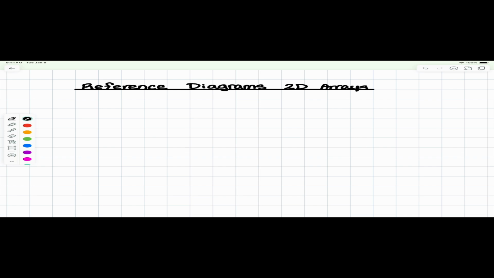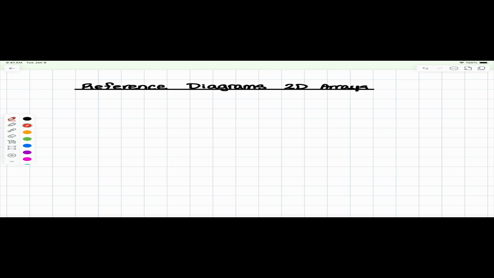We're going to finish off this week's topic around multidimensional arrays with a video a little bit different, with no code. Today we're going to focus in on reference diagrams, because a 2D array or a 3D array, whatever it might be, these multidimensional arrays, they're not really grids. They are arrays of references that point to other arrays. So today we're going to look at exactly that. We're going to look at the storage model under the Java hood. Now, as I've done before, you'll see how I draw my arrays, which is basically a fallen ladder.